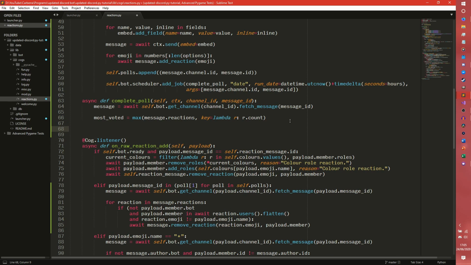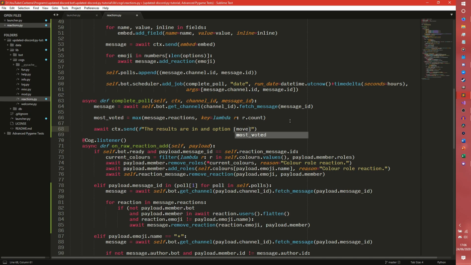So we can actually come down here and simply put await ctx.send, the results are in result and option, or what, I don't know why I said option 4, I just had an example in my head, I suppose.